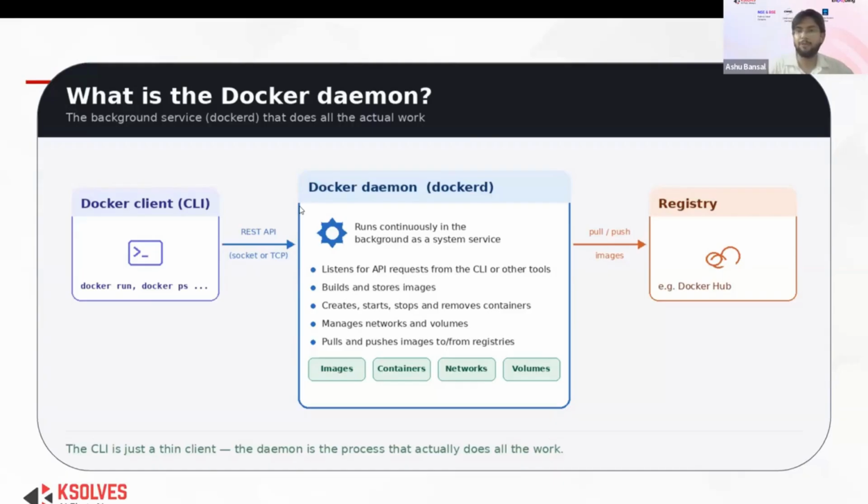It is responsible for allocating space and resources, managing networks and volumes, and pushing and pulling images from registries, whether public or private, such as Docker Hub or AWS ECR.